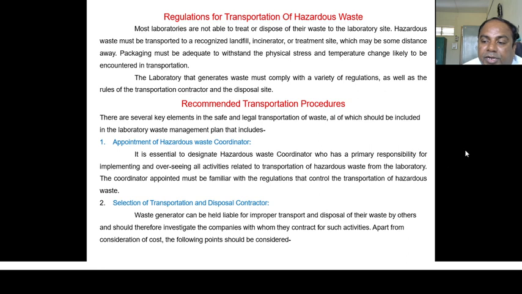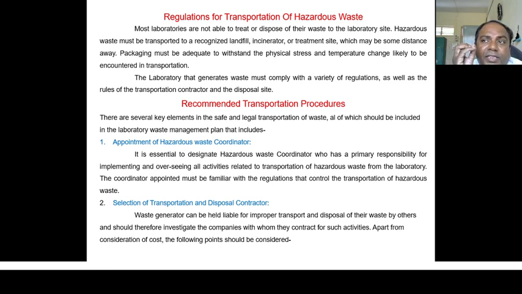That's the important rules and regulation, and due to these rules and regulations, the chemical waste that has been generated in the laboratory or in industry can be disposed of very carefully. Because of this rule, everyone adopts the possible outcome so that there should be no accident at all. Whenever we are dealing with chemicals and their transportation, definitely chances of accident may be there.